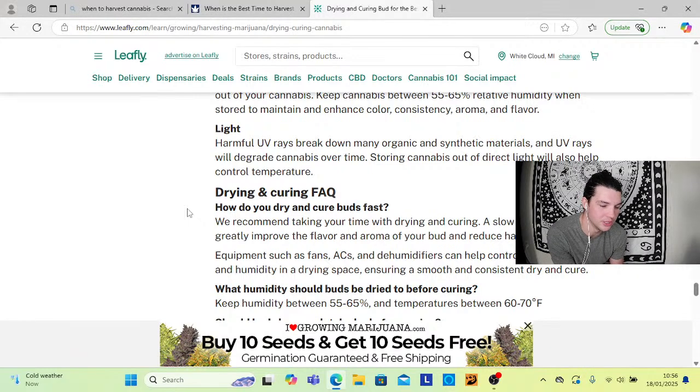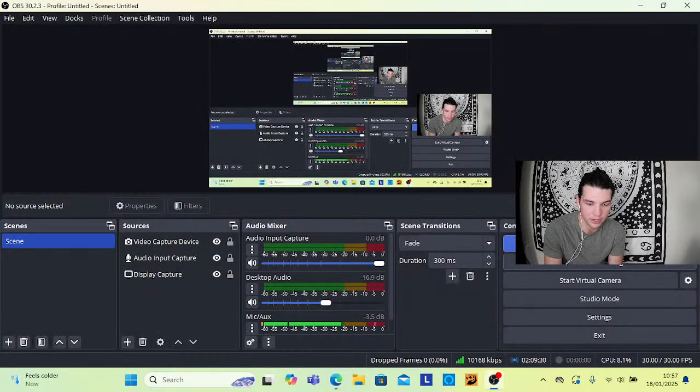If you have a really long growing season, if not, just look up indica plants that will deal with heat really well that also flower really fast. So if you have a harsh winter or a quick winter that really just comes on, I would look into that. A lot of seed shops are pretty flexible with their stuff, and you can also look on forums. I don't have the infinite knowledge that I would like to have, simply because I don't have a ton of experience under my belt, especially growing outdoors, but I have succeeded personally.